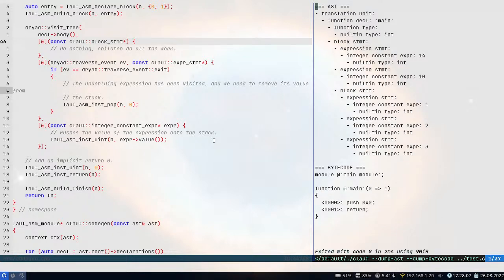So we've written the Codegen for the expression for the body of our function. What this now does is it pushes a bunch of integer constants onto the stack, and then because they're used as statements, they immediately discard it again because the statement doesn't produce any value. Which means that LLVM actually constant folds everything away. So we're still not doing anything, but we are in fact pushing them. We just can't see them because LLVM constant folds everything away.